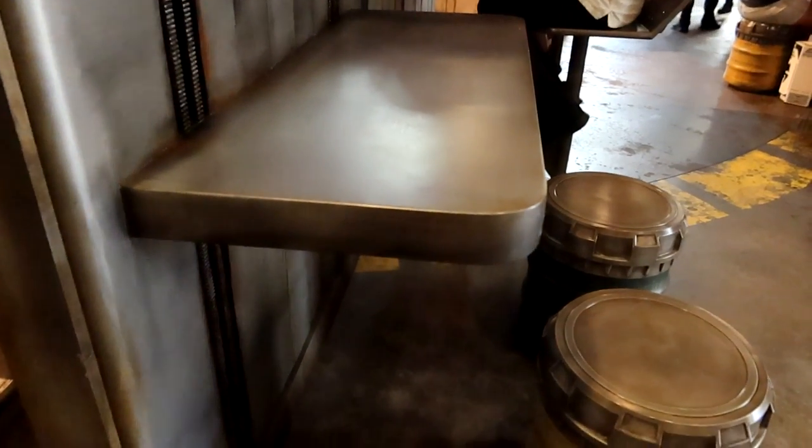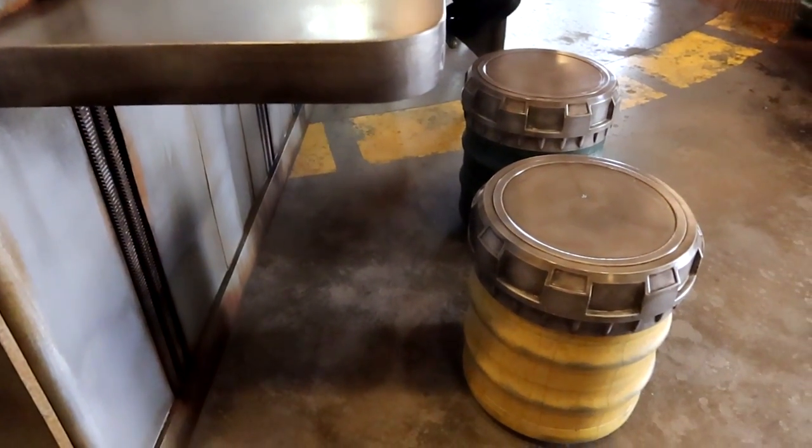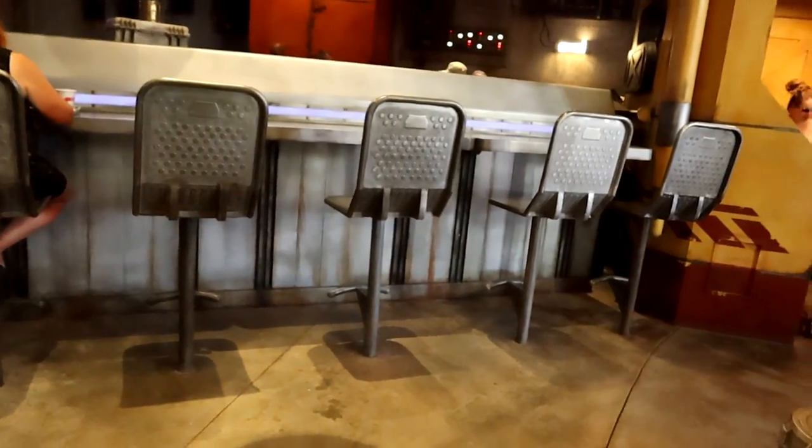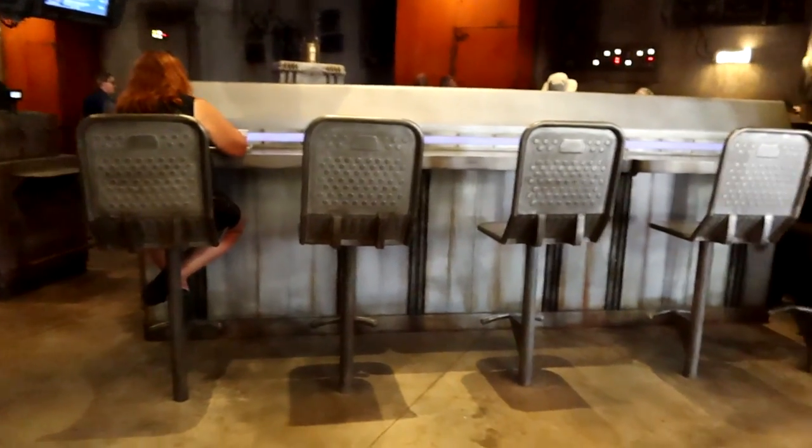There are a number of different options for tables here. This one's a lower table, which is wheelchair and ECB accessible. It also has stools that move in and out. There's a lot of counter seating for people who are dining on their own. Here I'm at one of the high tops sitting on one of the chairs. I had no trouble getting into this chair — I'm actually wearing my backpack right now, which is like eight to ten inches thick. So if I sat all the way back in the seat, there'd be plenty of room. These fixed seats are plus size accessible.